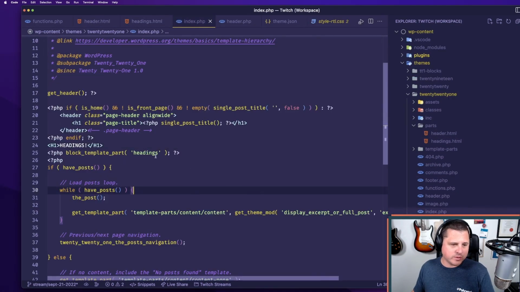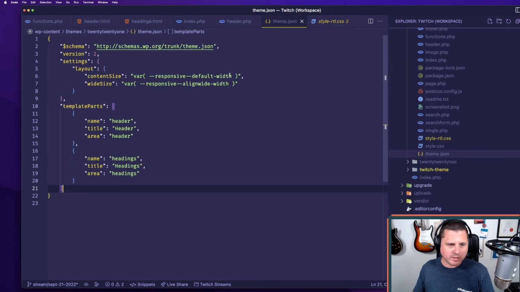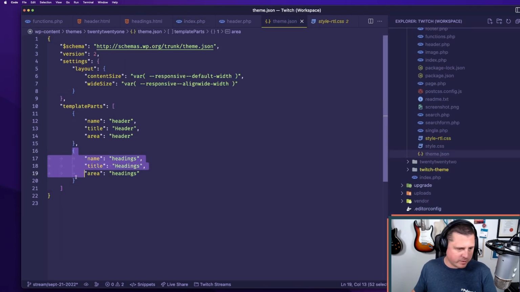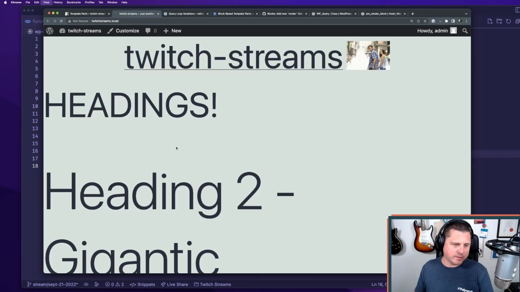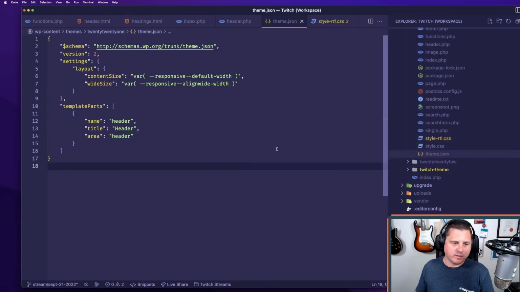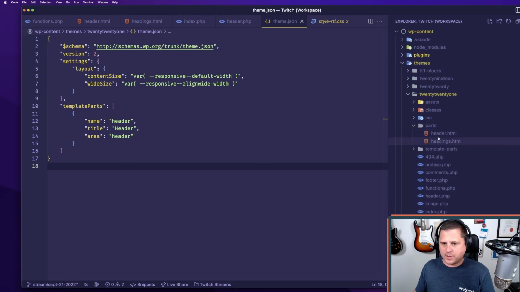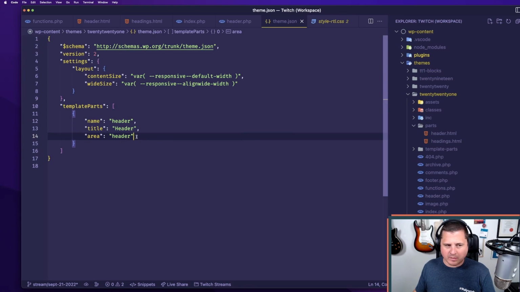So now you can just pull these things in. So now I want to double check this. I want to see if I get rid of this, if it just figures out where it is. Okay, so it does figure it out. So you can put your parts in here. You don't need to necessarily add them to template parts.